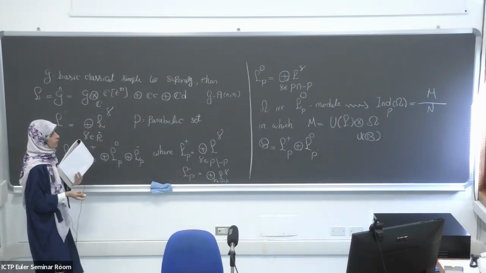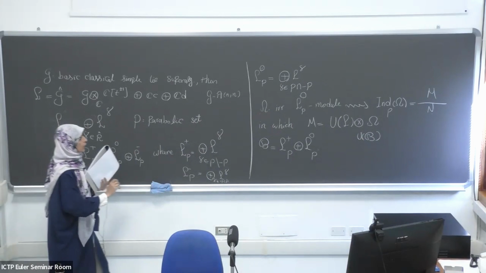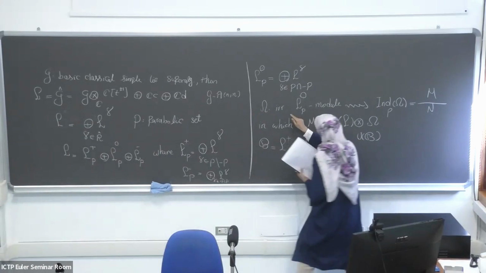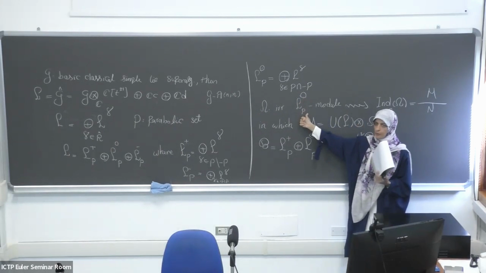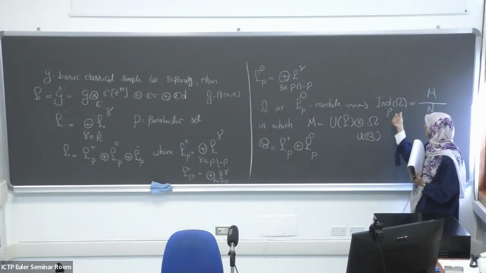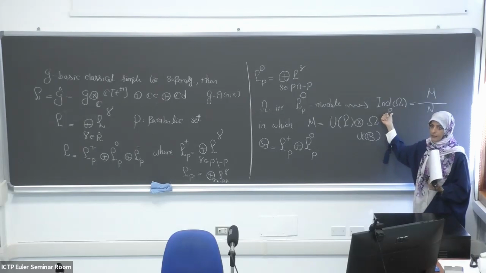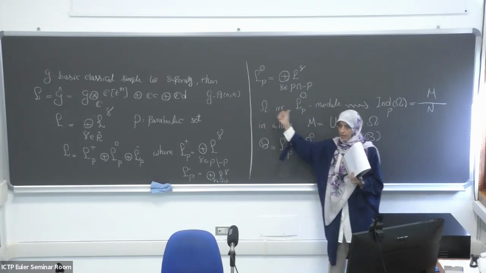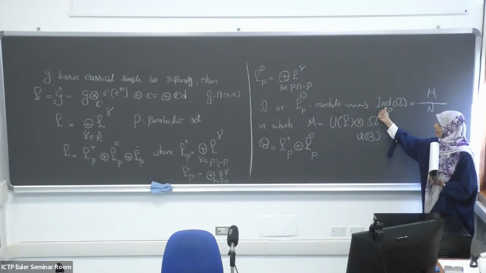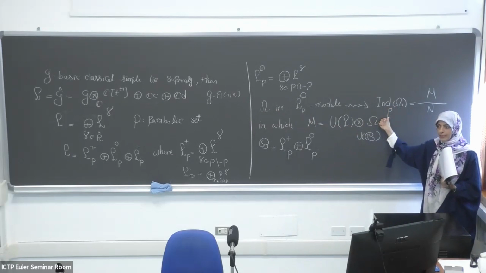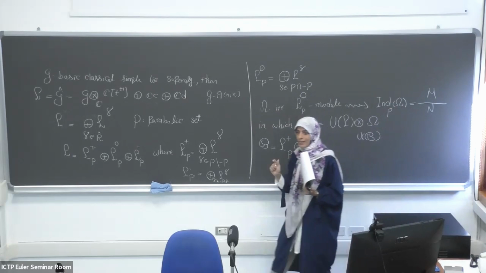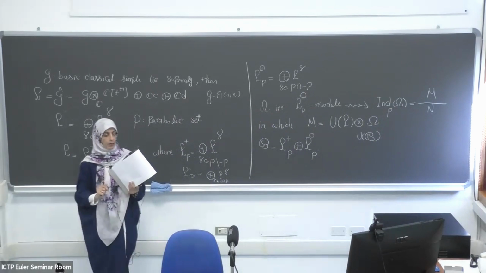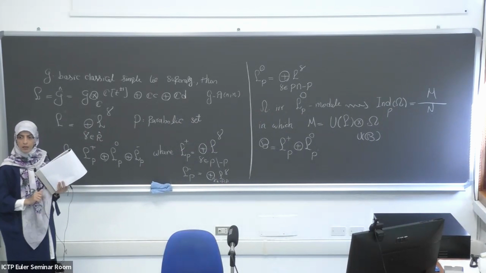Okay, and now the question is that, you said that if we start with a module over L null P, then we can get this irreducible module for L. But the question is that if we have an irreducible module for L, can we find P and omega such that that module is isomorphic to this module, and it is very important if you want to classify irreducible modules.